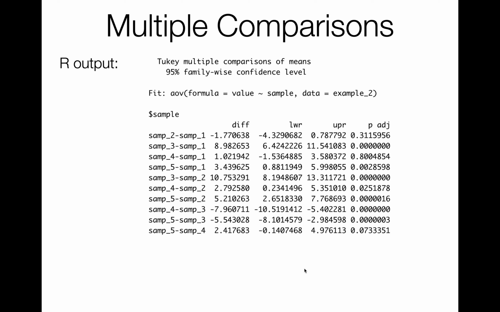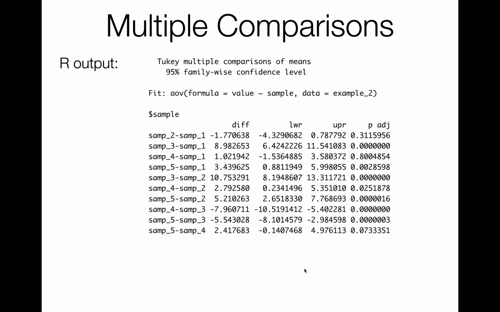So if you look at the first line, you'll see that for sample 1, 0 is contained in the confidence interval, and the p-value is larger. Okay. Then you can't conclude any difference. Okay, you can't conclude a difference between group 1 and group 2. You don't have to look at both the confidence interval and the p-value because they're going to make the same decision.